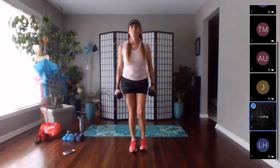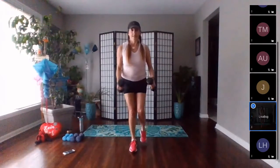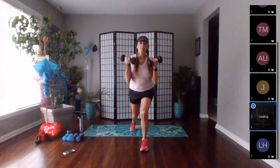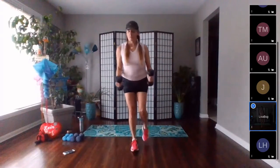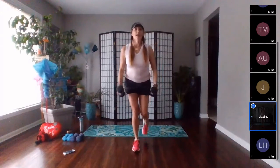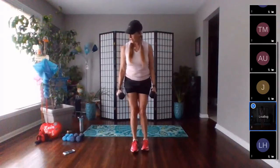Any size hand weights. Now you can also do some side raises or front raises here. So challenge yourself to do any arm work that feels good for the workload you have. Any pace of this movement. This is not a cardio emphasis, it's strength, so we want to go a little slower.